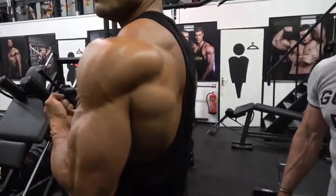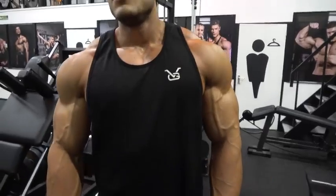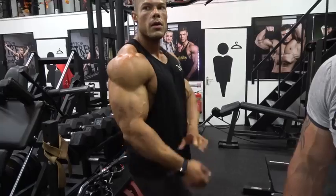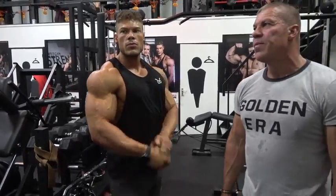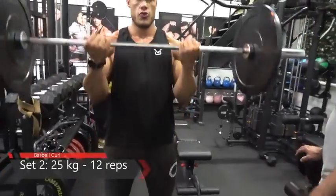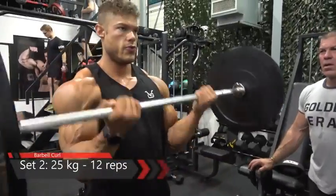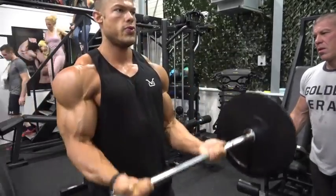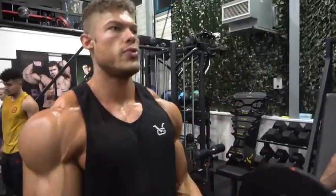The thickness of that has pretty much improved because I'm really working on consistent progressive overload, consistent volume, going to failure when necessary. And there's no secret to bodybuilding. It's simply looking at your weak points and your strong points and making sure that you work the weak points to become your strong points and make your strong points even stronger by doing consistent work with exercises that you feel and you know that work.